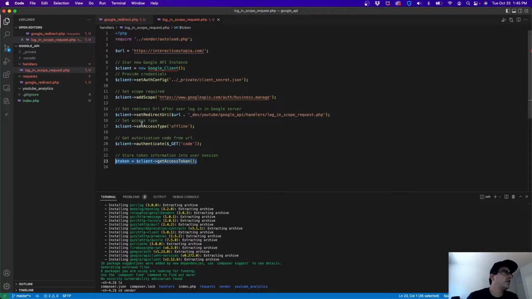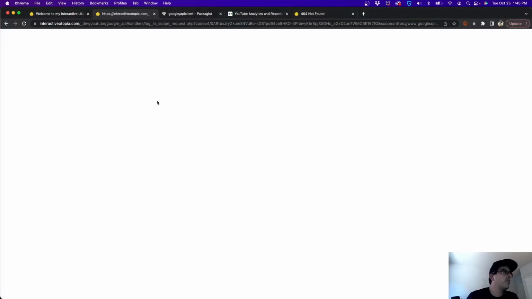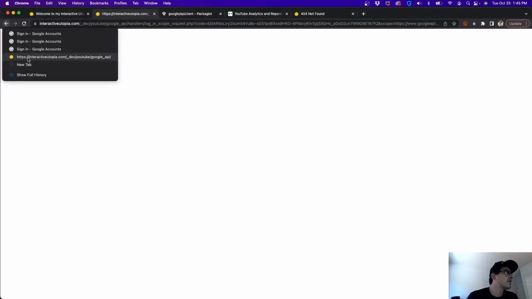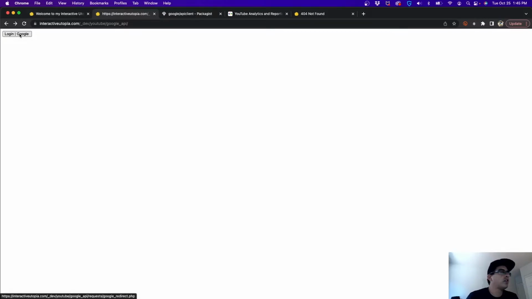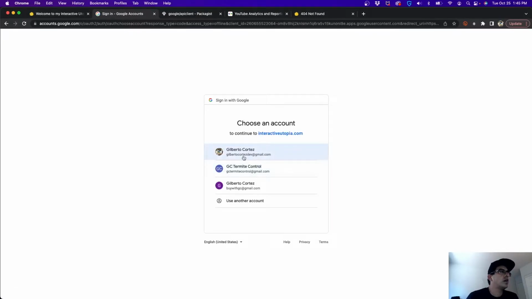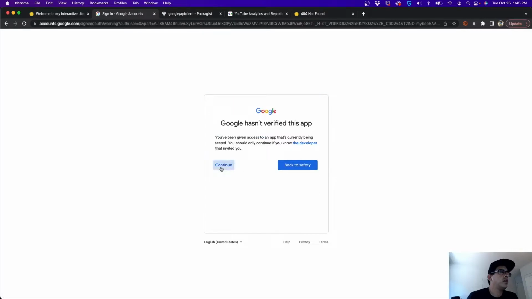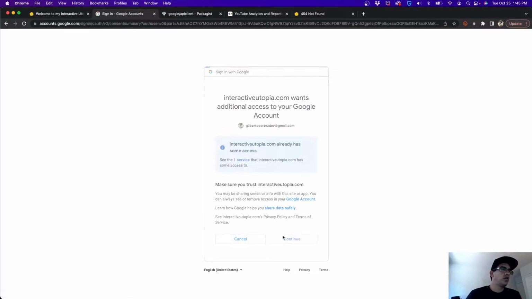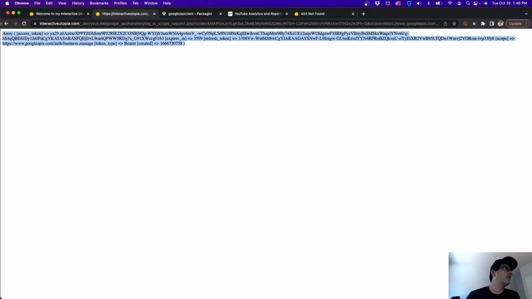You know what we never did? We never printed that token. So let's print our token. Go ahead and save it. We're going back to the website, back to the original page. So let's give that another try. Hopefully it's going to work this time. So we're logging in, and bada boom, bada beam. We got our access token, expiration type, our refresh token.